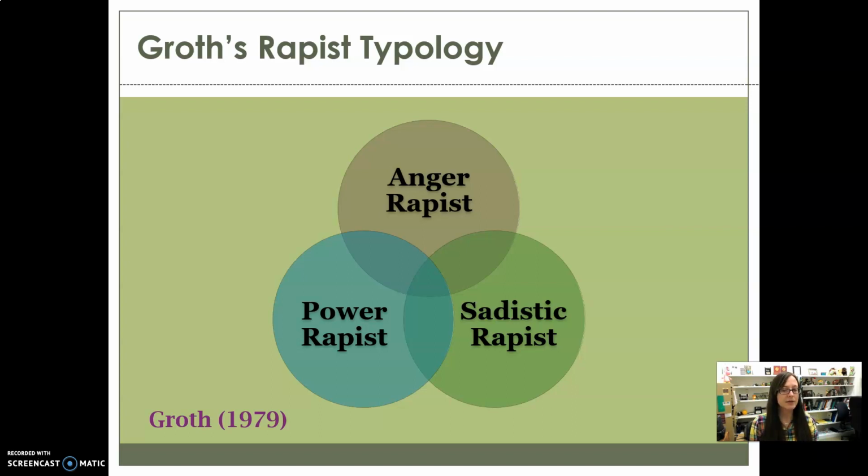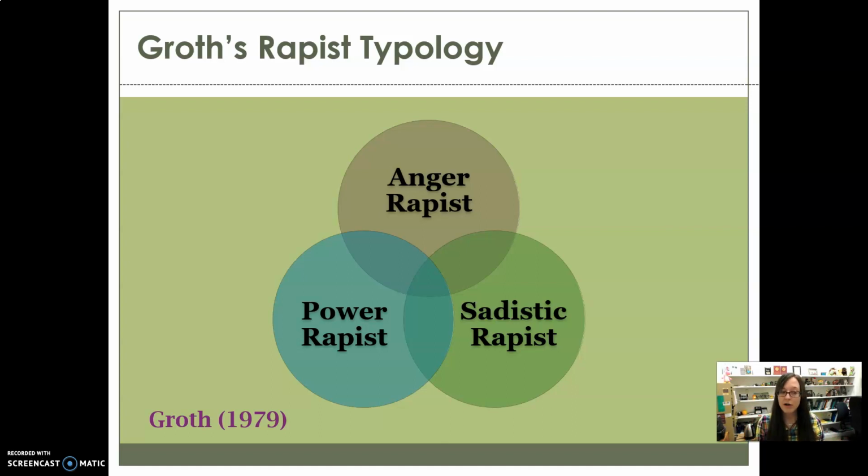And so in these cases, it's going to be extremely abusive. They're going to use restraints, torture, mutilation. They may kill their victims, they're the most likely to kill their victims usually. And there's going to be considerable planning and premeditation because they want it to be a certain way. It typically coincides with sadistic sexual fantasies, and so they want things to play out a specific way that they've imagined it in their heads.